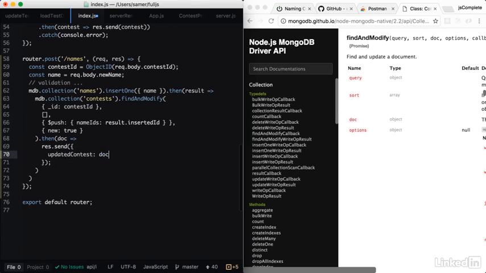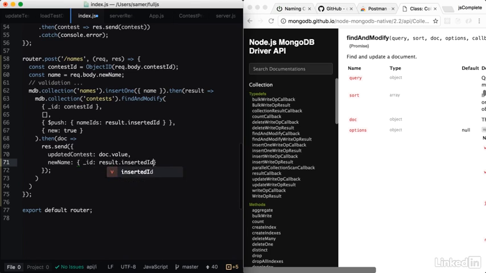This is the document.value here in the promise. This would be the actual document that we updated. And let's also respond with the new name object. Let's make this into an object and respond with _id. This is the newly created ID. This is the same thing, result.insertedId. And also the name itself, so that we confirm that we just inserted this name.